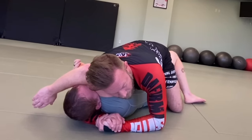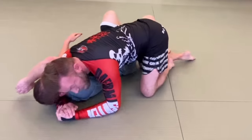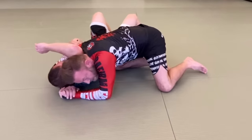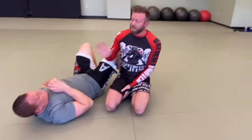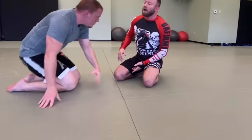I then dismount — it's harder to finish from mount, easier from side control. When I step off, I can stay on my knees or melt my hips down to the floor and squeeze. As a variation, instead of dropping to my hips I can swim out and go into more of a rear-naked-choke style finish. I can also stay on my knees and sink out to finish the arm triangle. You can finish from side control, knee-on-belly, or even half guard. I have a whole separate video called 'Arm Triangles from Everywhere.'